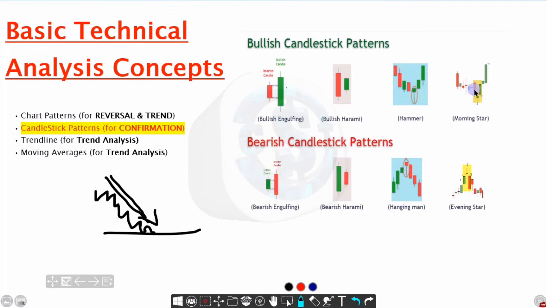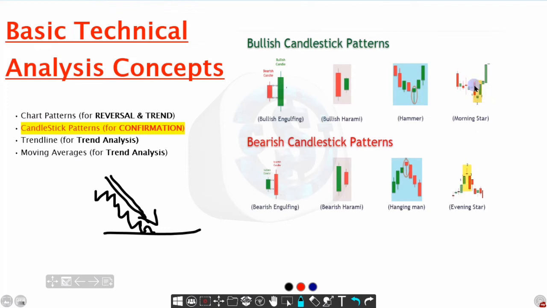You can see right here that the market dropped down, and then we had this little candle. After a very big candle, you have a small candle here showing that there was really a loss of momentum right there. So price couldn't go down further, and then you can see there's a gap. It makes a gap, but comes back up. Okay, and then gaps again the next day and closes bullish. So that is showing us that the market is most likely going to rise. So that's why it is called the morning star.